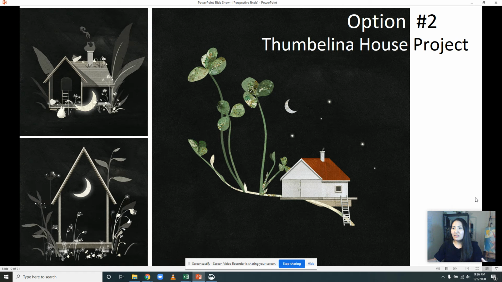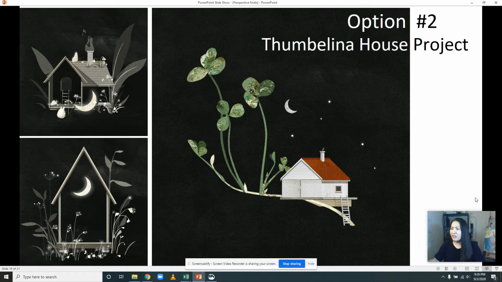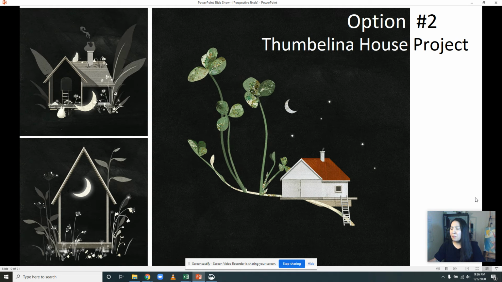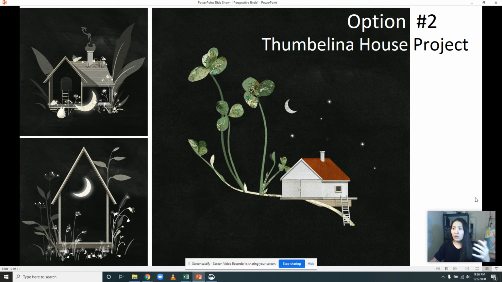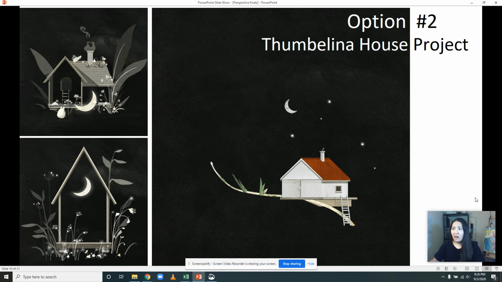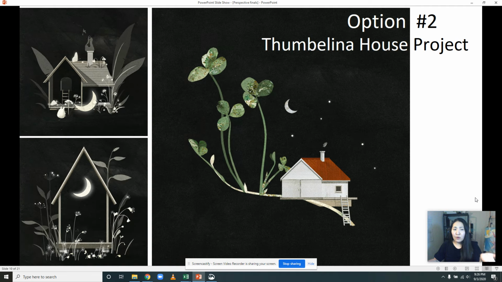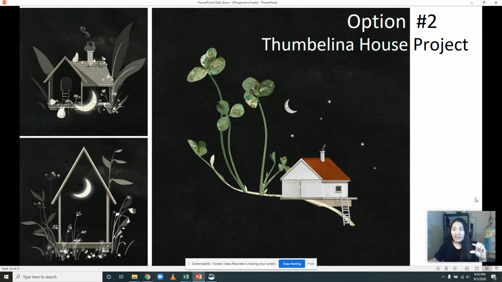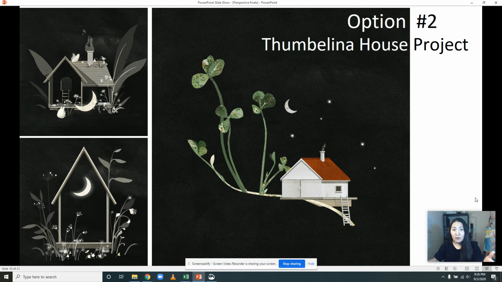And she creates these awesome illustrations here. Let's take a look at the house on the right. We are seeing this tiny house, probably built on a branch, and we can see huge three-leaf clover plants growing next to it. Because we already know three-leaf clovers are pretty small, we can guesstimate how tiny these houses would be. And that's the key point.